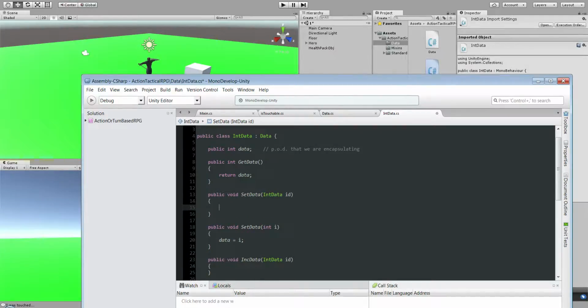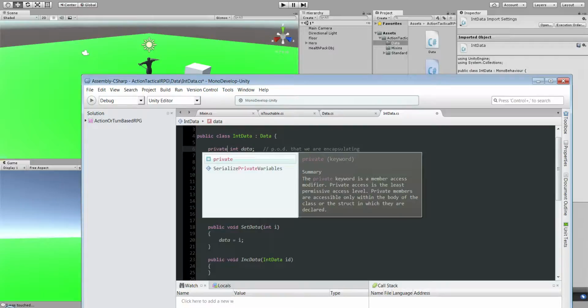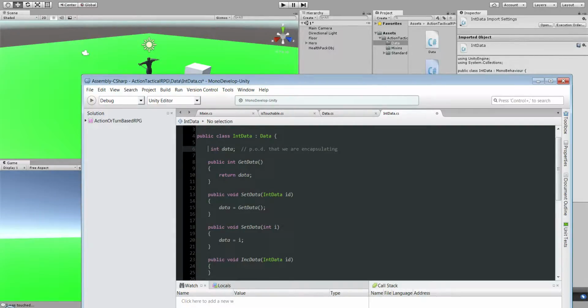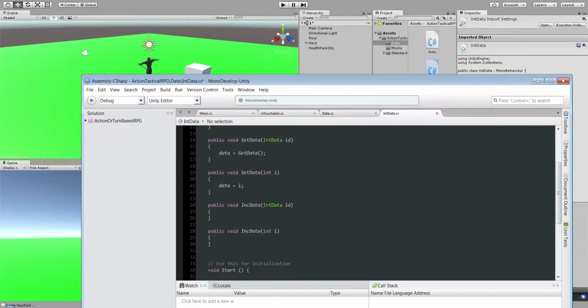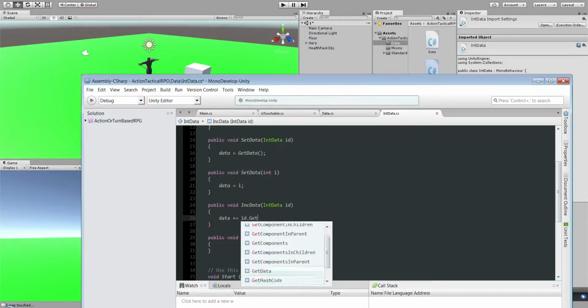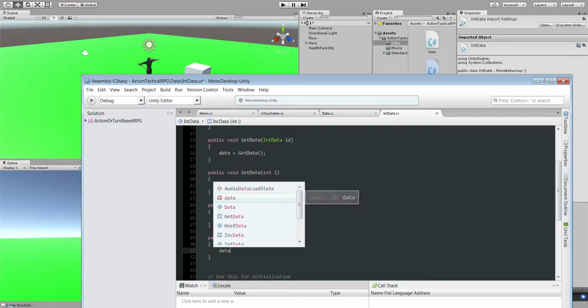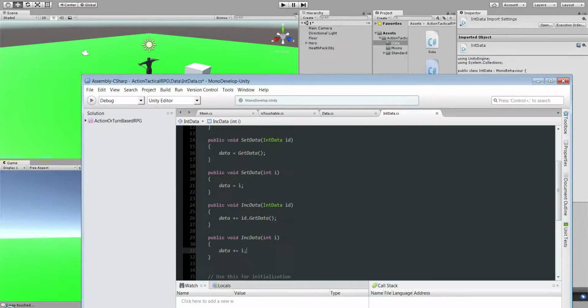Set data is going to do what? How do we do that? I'll make this private if you want it. We can do that, but it's actually nice to see it in the editor. I'll make it private, and then I'll show you a way of showing private variables in the editor without allowing them to be changed. We'll call it public for now, and I'm going to revisit that. Make this private, but inspectable. Okay, and these two incrementers, they need to add. So data plus equals get data. Is that right? That seem fair?